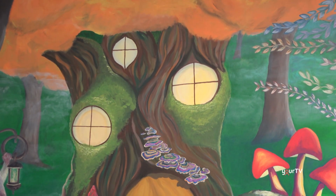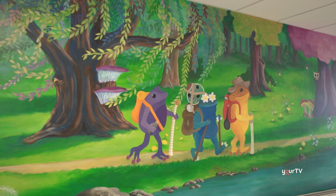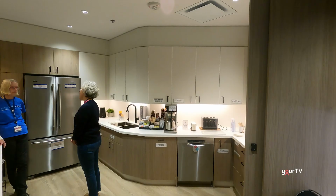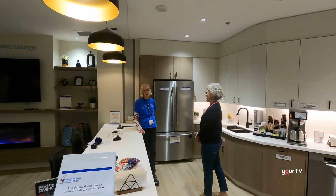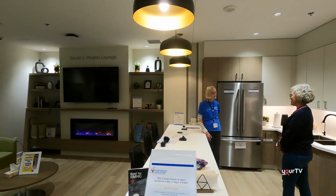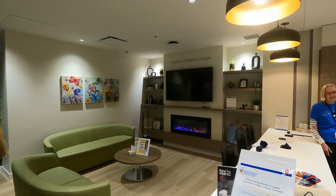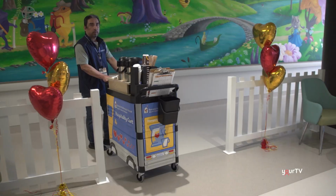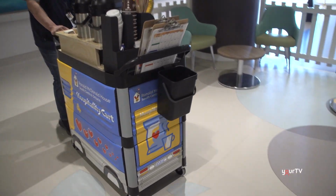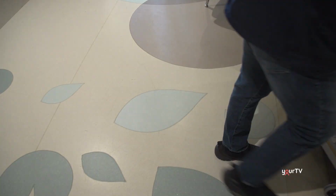And what do you hope families and children will take away from this art installation? So the family room is supposed to be like a timeout for families. If you're there as a mom or dad and you're desperately trying to entertain your child, much like any good parent is on a day-to-day basis, but when they're sick, to kind of forget about their illness. But when you're doing it in the confines of that room, it's really, really difficult to do that.